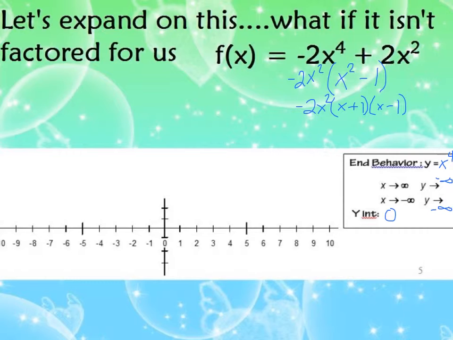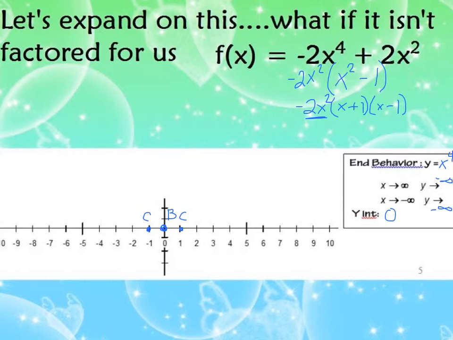All right, so looking at this then, I've got a 0 at 0. Okay, it's an even power, so it's going to be a bounce. I'm going to have a 0 at -1, it's going to cut, and a 0 at 1, and it's going to cut. So really tightly close graph here.